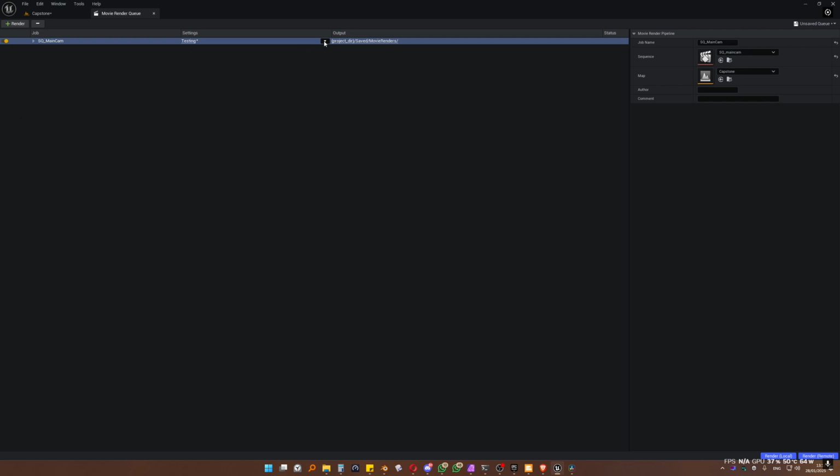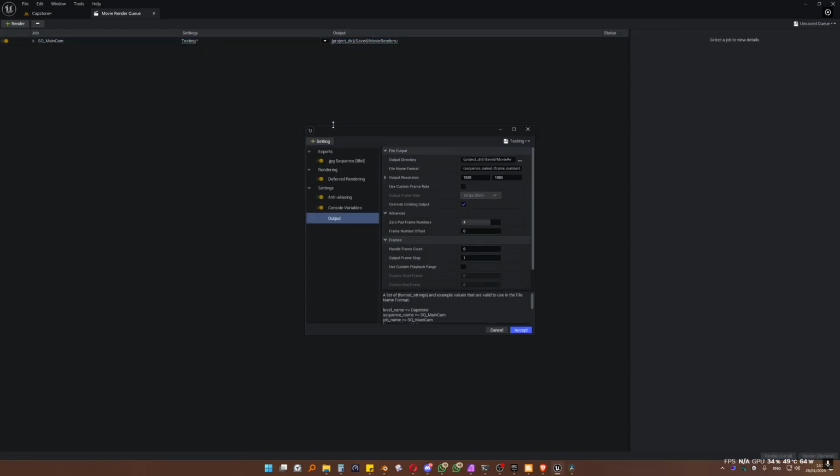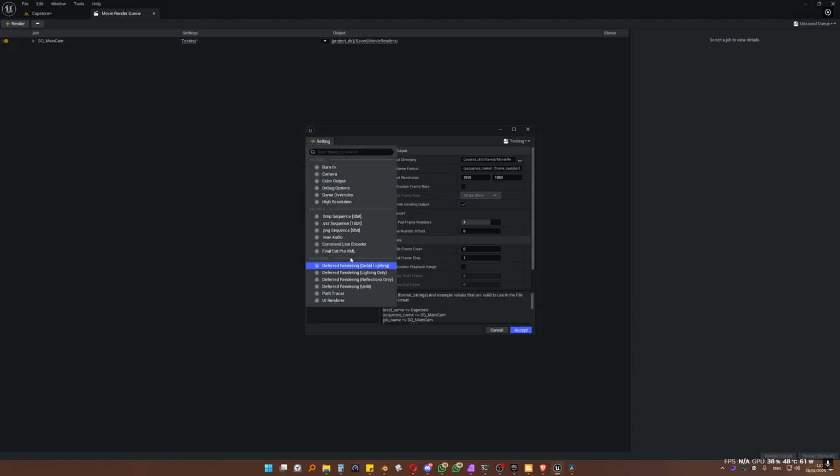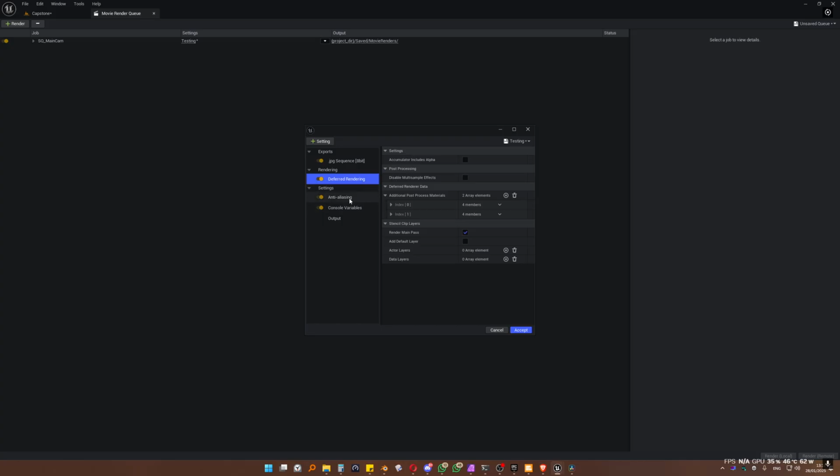Now we want to set some parameters. You can also save them, like I did save some for testing, but of course, you won't have them saved. You want to open it up and set either JPEG or PNG sequence, whatever it is you want. This will also be the same for videos, unless, I don't think you can actually export videos directly. I don't know. I always export a sequence of images and then I just slap them together inside DaVinci. But yeah, in this case, I'll just do a JPEG, leave it on deferred rendering.